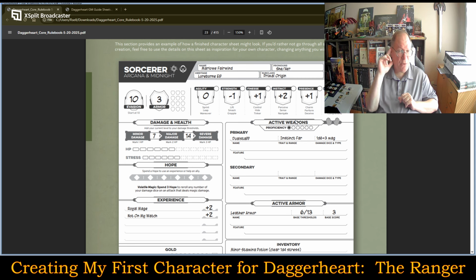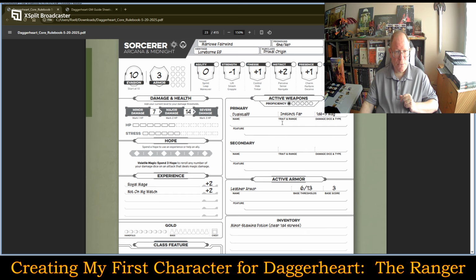So here we have a Sorcerer that is a different class, and they have Arcana and Midnight, and you can see their 2 domains right here next to Sorcerer, and they go through and show the evasion, the armor, then the distribution of their attribute bonuses here. So high in instinct and presence and finesse, lowest in strength obviously, and then agility and knowledge are both zeros. I would think sorcerers should be better with knowledge, but okay.